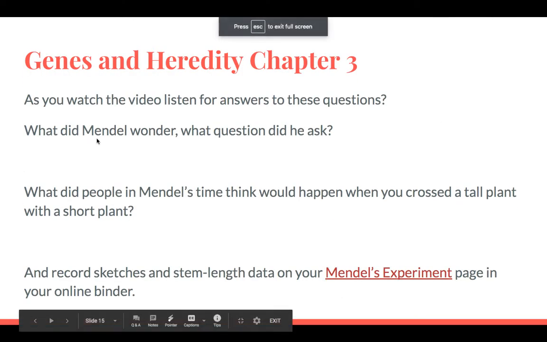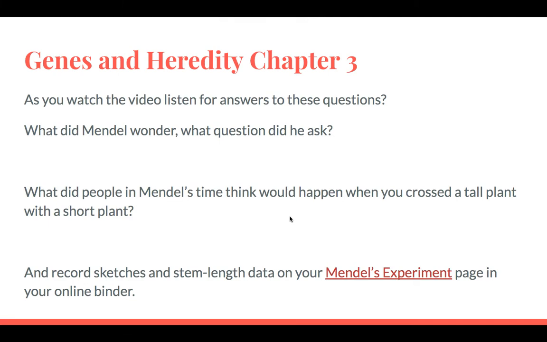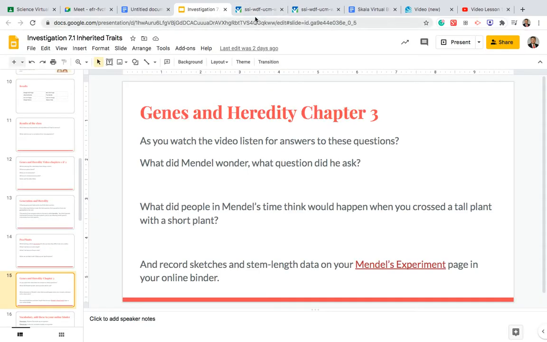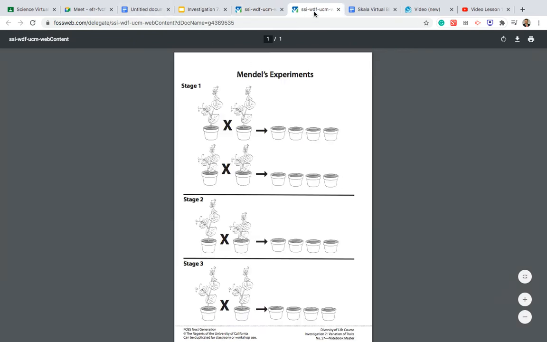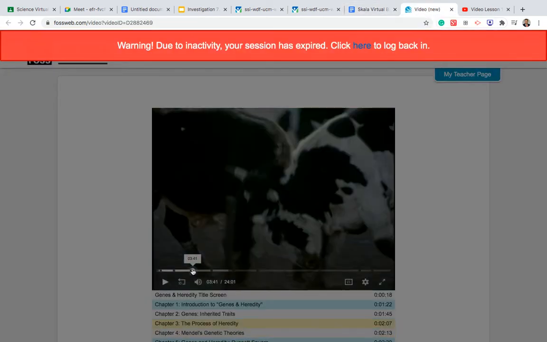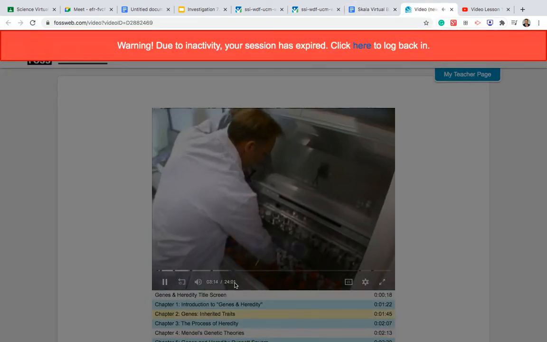So we're going to watch a quick video about Mendel. In his experiment, if we look at our pea plants, we talked about today in class, if we mix these two, we crossbred them, what would the height be? So if we looked at a small plant and a large plant, what would the height be? That's what we're going to be looking at. That's what Mendel looked at.